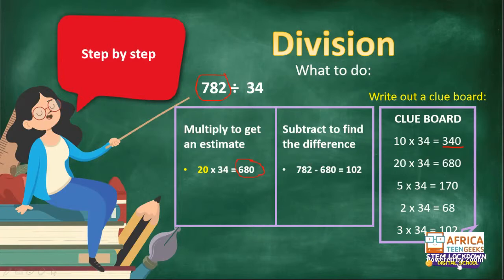Come on, guys, this is easy. There we go. Sakura, I can see you understand. And Favor and Bushle. So this one here, right at the bottom, is 3 times 34. And I get to 102. Let me see. If I subtract, so now I see I still have 102 here. But now I got 102 here as well. Will I end up with 0? Of course. So what's my answer? I'm not going to reveal anything. What's the answer? 782 divided by 34.